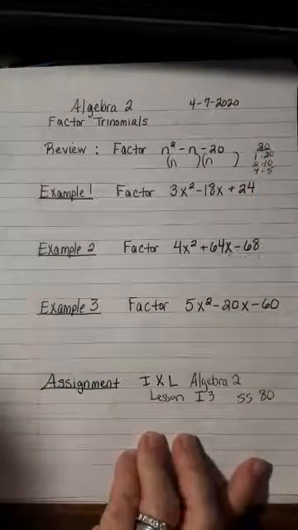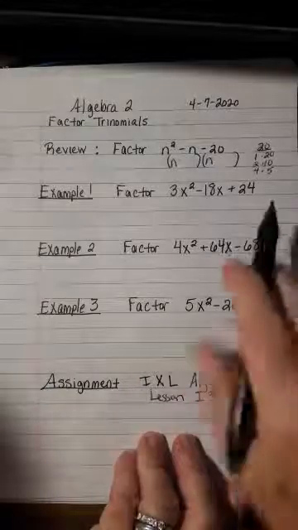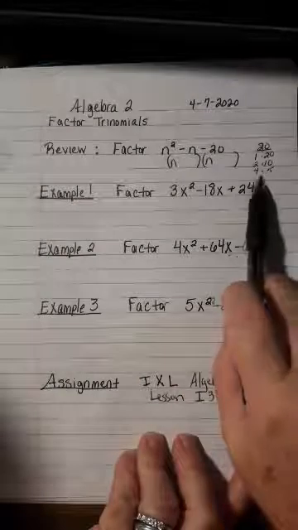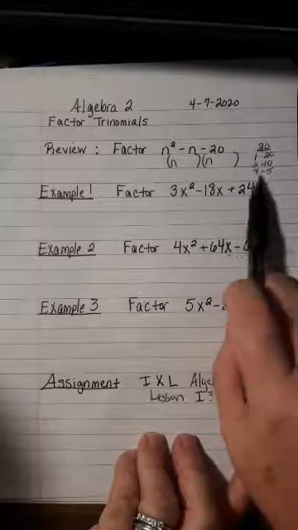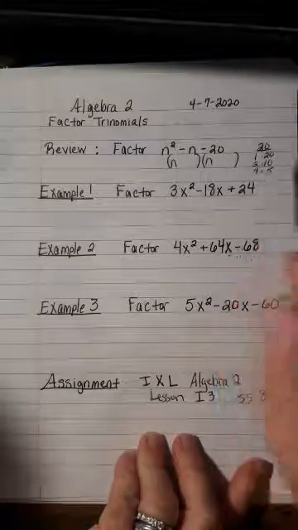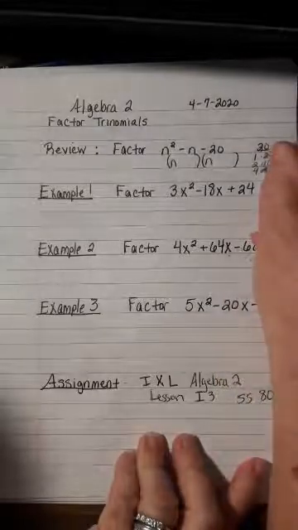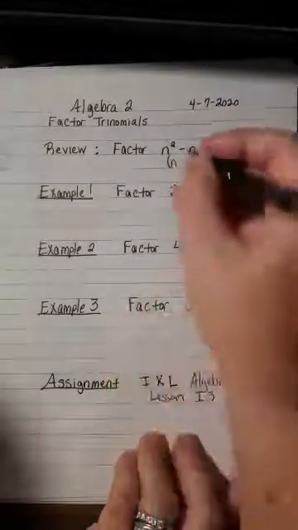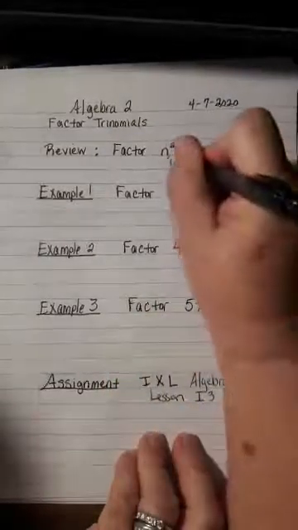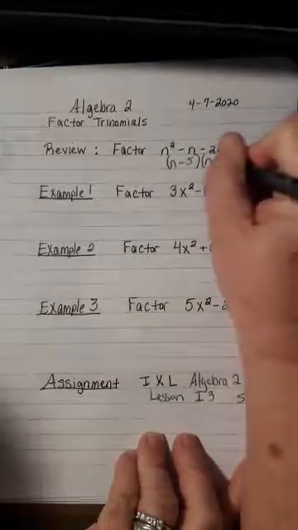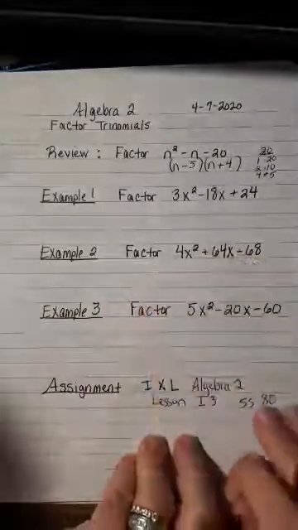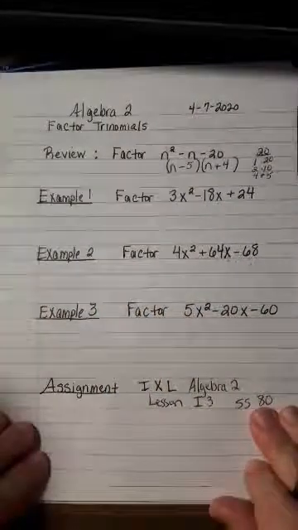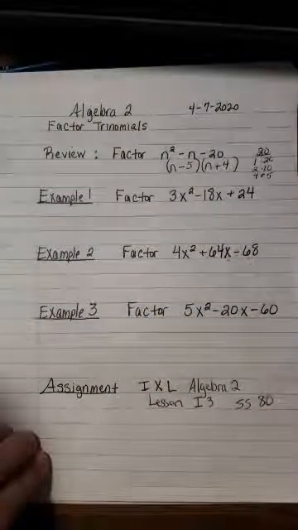And you can look at those pairs and see which ones you could add together to get a negative 1 if one of the terms was negative. And it's the 4 and the 5. You want your 5 to be negative. And because you want your 5 to be negative, it would be minus 5 and plus 4. Okay, so that's your answer. That's what we did in Lesson 2. I hope everybody understood that one.